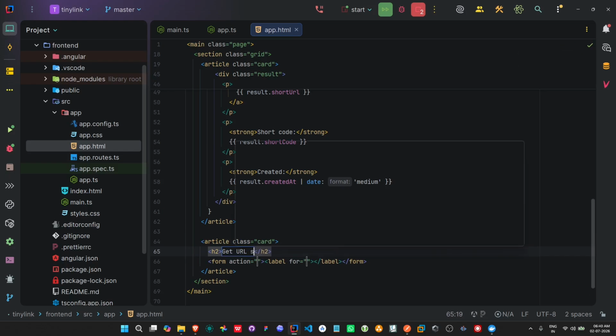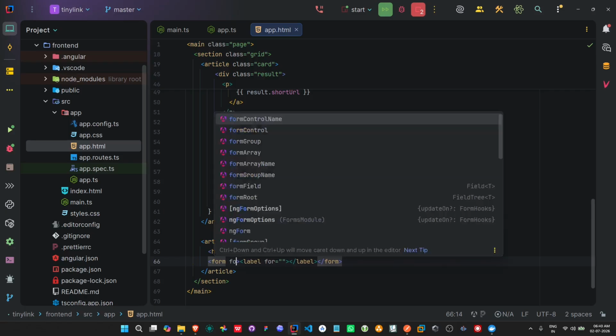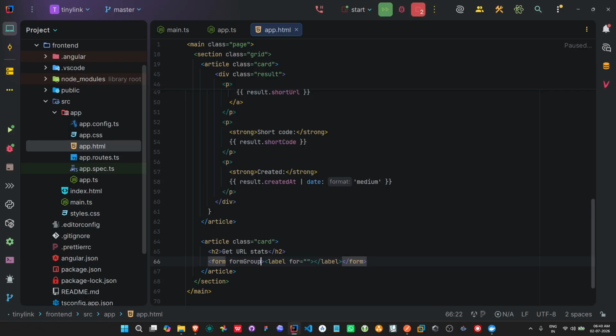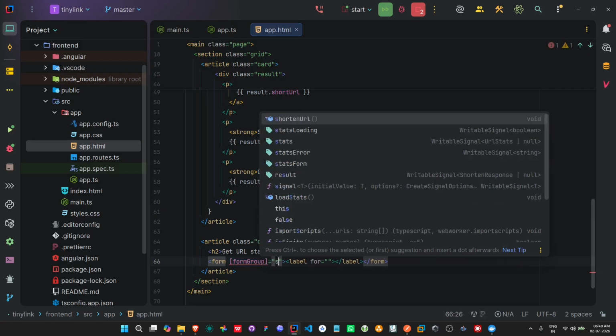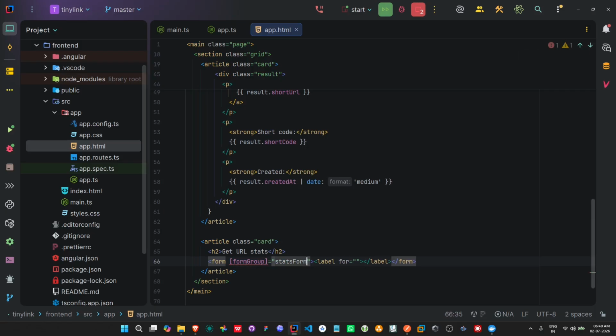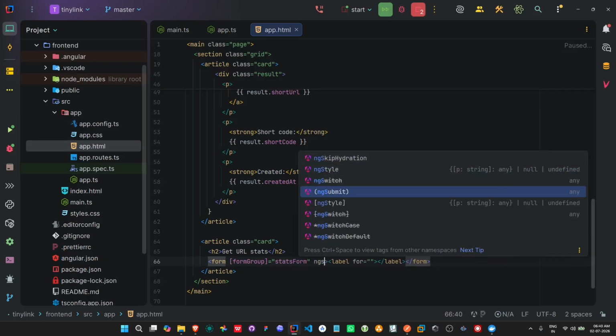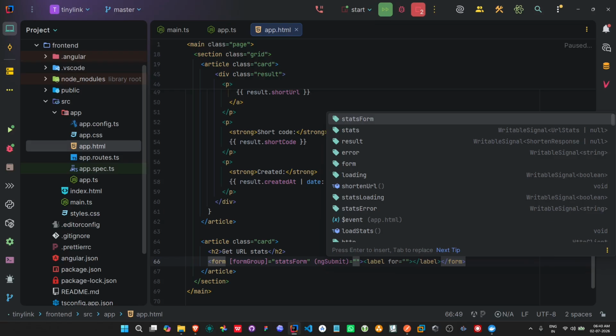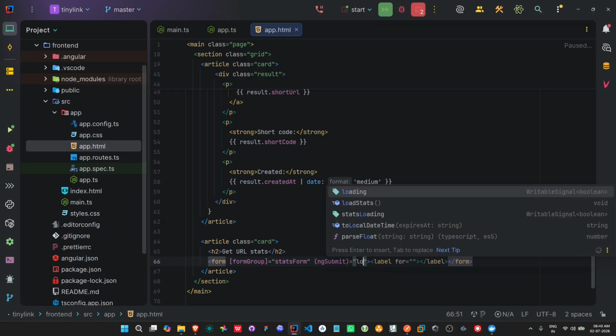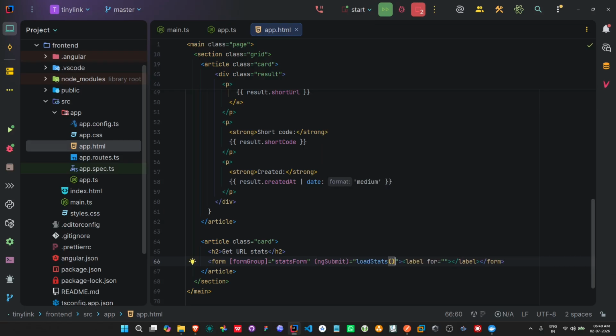Let's remove this action from the form, and add the formGroup here as our statsForm, because it's a separate form. And on ngSubmit, we're going to call our loadStats.